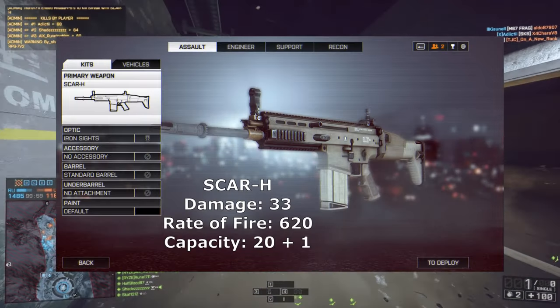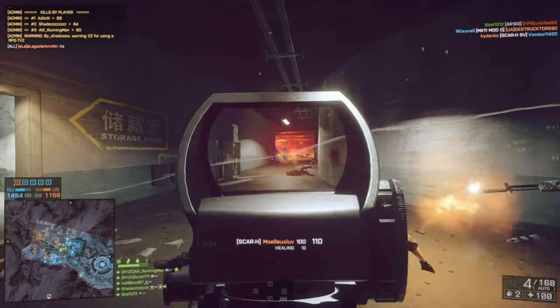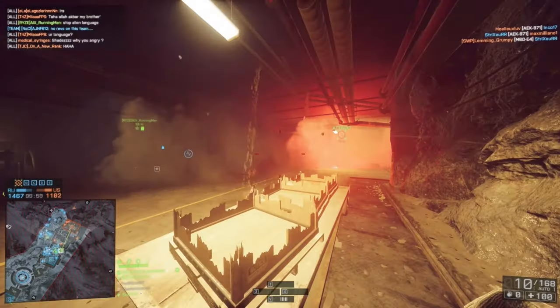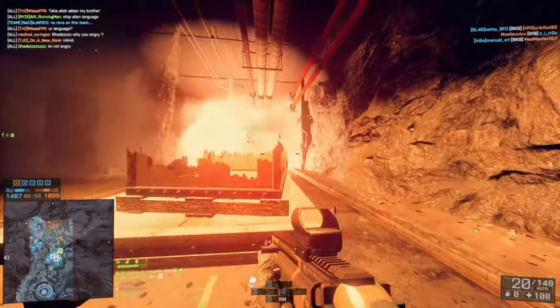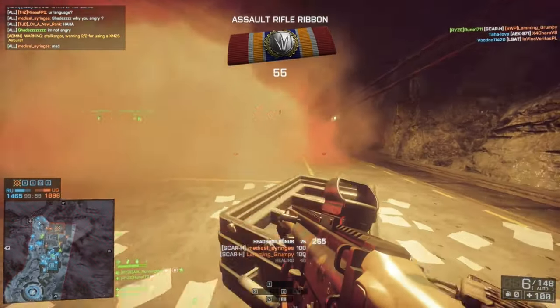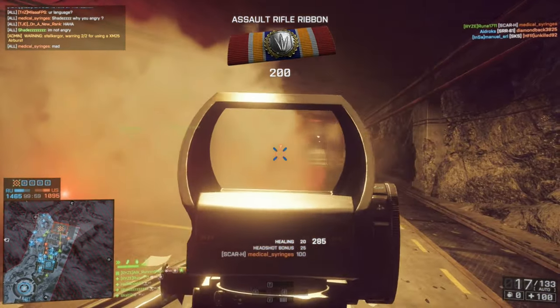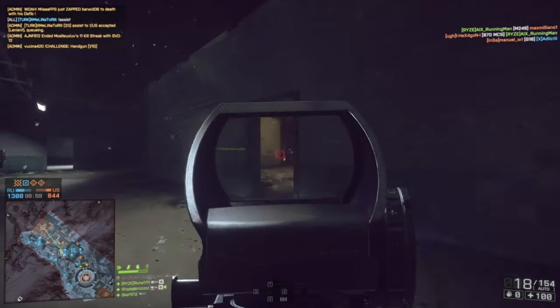The SCAR-H. I saved this gun for last, despite it being the first one you unlock, because while it is really good, it can be unwieldy to the uninitiated. Its high recoil and low muzzle velocity quickly kills its potential at long range. The muzzle velocity is only 500 meters a second, which is the average velocity of carbines, which definitely puts this gun as a close quarters weapon.